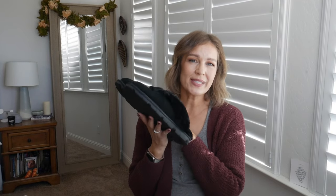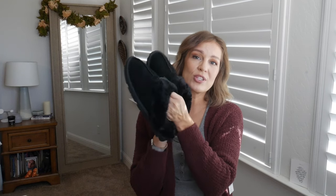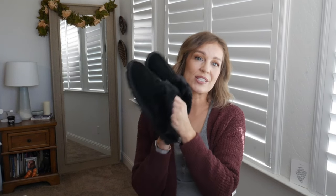At these price points you can actually get more than one color. As far as sizing goes I always get my larger size — I'm kind of in between a nine and a half and a ten, and I always go for the ten. However they are just a true slide-on so there is a little bit of wiggle room. There's no lip on the back that's going to bug your heel. I am not lying when I say I genuinely think these are more comfortable than any other slippers I've found at so many different price points. These are always the first thing I buy when it starts to become fall.